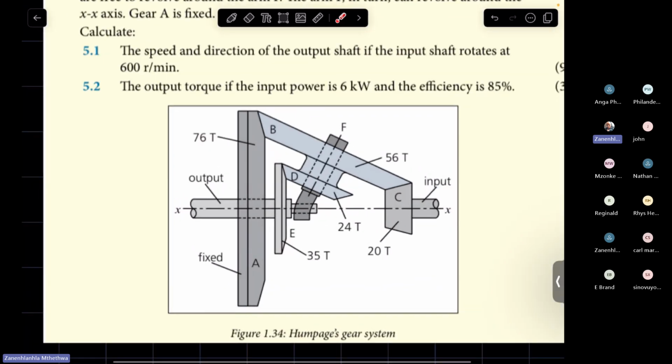Now, if you look at gear E and D, can you guys see this? Will those two go in the same direction or opposite direction? Same direction. So that is how we look at bevel gears. Now, if there was another gear meshing with gear D on this side, would that gear and gear D go in the same direction or opposite directions? Opposite. Perfect. So that is how we look at bevel gears.